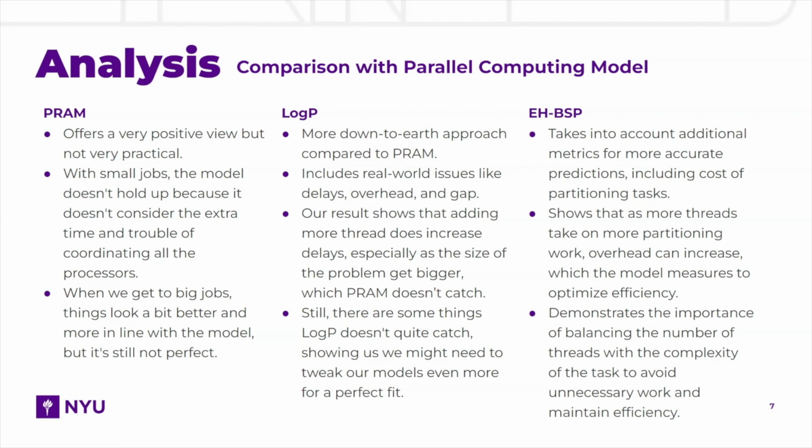This leads us to our proposed HBSP model, which adds even more detail by looking at the cost of breaking down a big task into smaller chunks. In short, HBSP is about knowing when to ask for more threads or when to streamline the process for the task. By managing data movement and reducing unnecessary action, we make sure our computation work is as effective and efficient as possible.